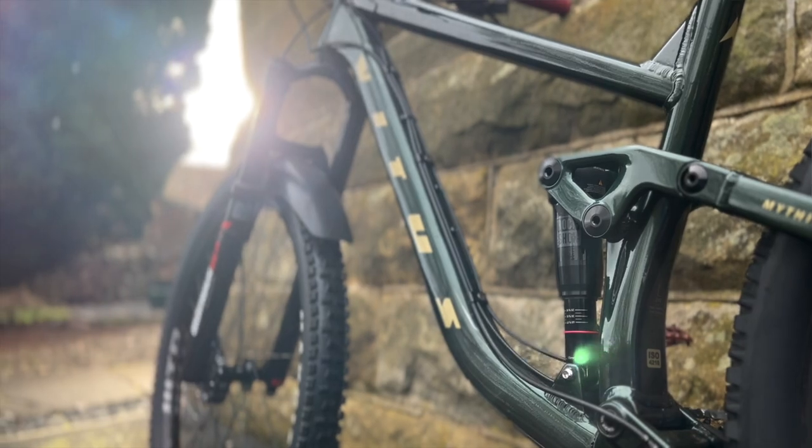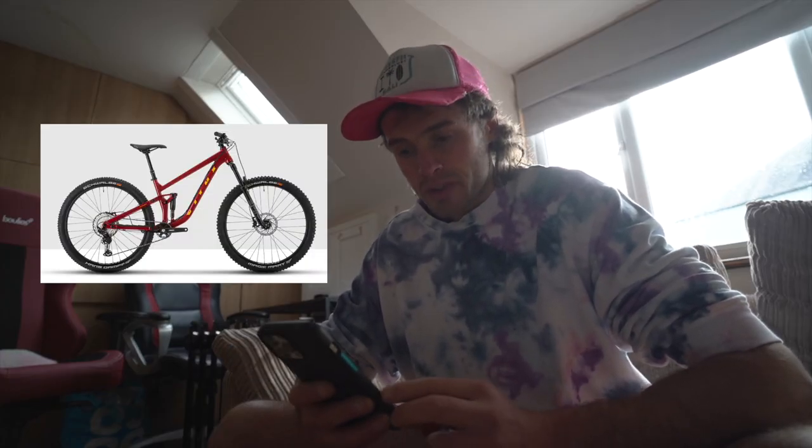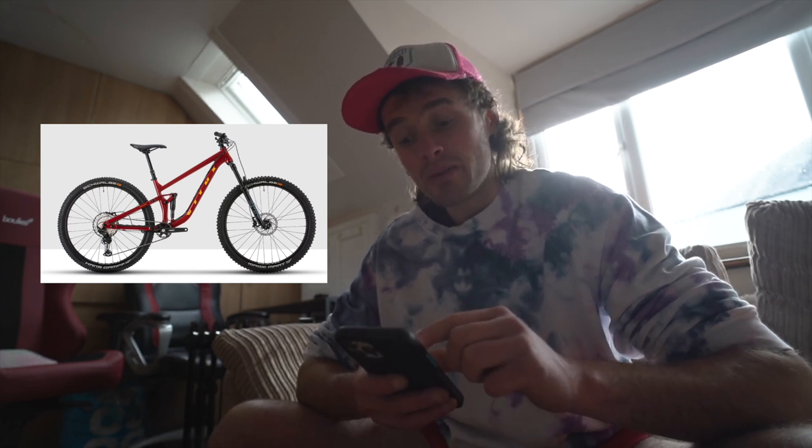This V2 is even better than the V1 because it's got a steeper seat angle, it's a little bit more aggressive so it's better on the steeper stuff, it looks better, and it's in line with the suspension platform that the Escarp and the Sonic have. It comes in a range of colours — the VRX I have is that really nice British racing green. The colours of these bikes look way better in person than on the website. They've also got a red Amp version which comes in 29er, a bit more expensive but with a better spec — Pike forks, Schwalbe Hans Dampf tyres and a Magic Mary. You can also get the VRX in 27.5 if you prefer that wheel size.